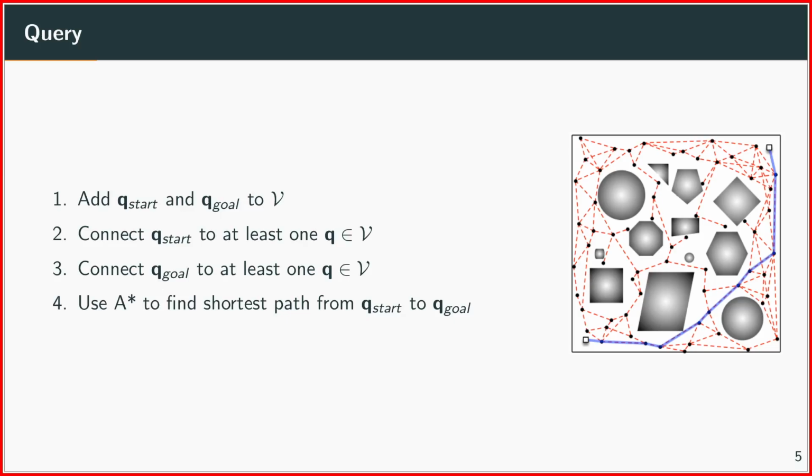And you can see this here schematically on the right. So you have here a point, which could be Q start, and you have a point here, Q goal. And then in the first step, you try to connect them to the nearest neighbor on this graph. So for example, that would be this point here for this configuration. And for this configuration, it might be this point here. And then once you have connected them to the graph, you just do an A star search on it. You find the shortest path here, which you're guaranteed to find with A star. And then you are done.